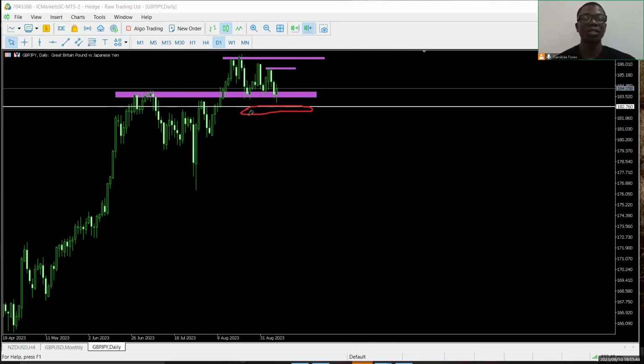Okay, this is a potential reversal zone. Remember that overall we are bullish with prices. So we know that whenever we have a direction of prices, since we are bullish, then on the buy side we'll be looking for an extension, and on the sell side we'll just be looking for reversal zones.